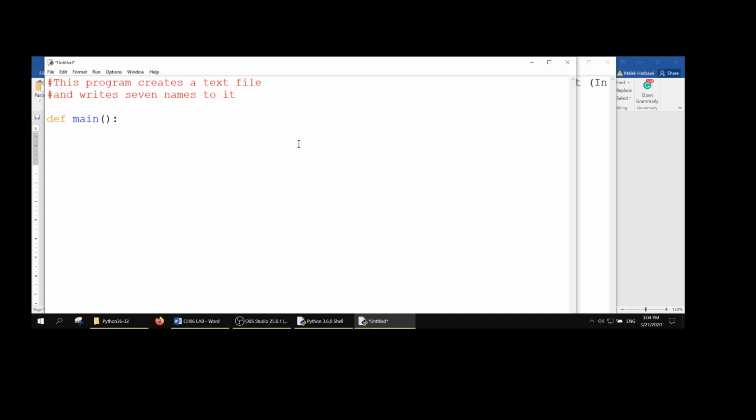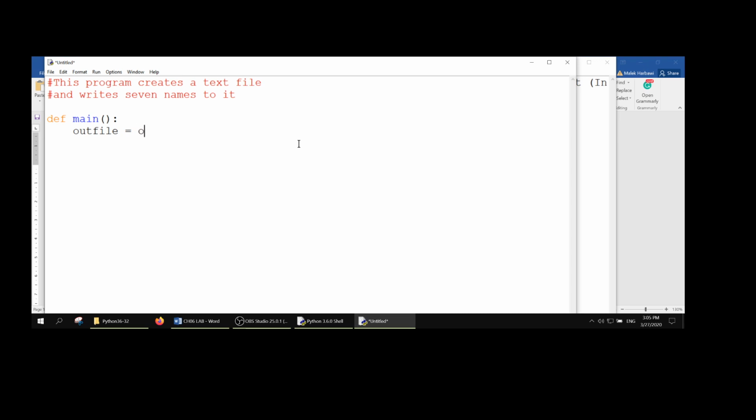So we are creating a file from scratch. The file doesn't exist actually. We need to create it and save seven lines in it. The first thing that comes to our mind is to create the out file object. And why out file in this case? Because our file is meant to receive data to be stored to it.